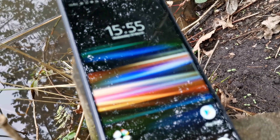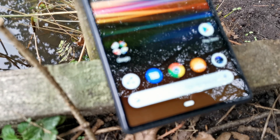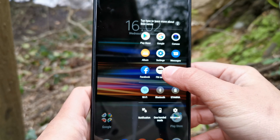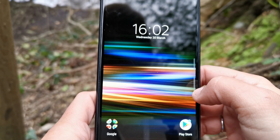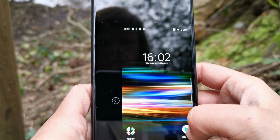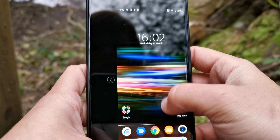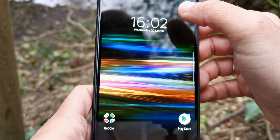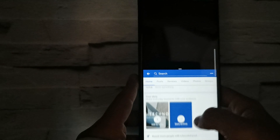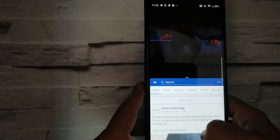Sony have included a host of features to help you maneuver around such a massive screen. SlideSense is a personal favorite — with only a double tap on the side of the device you have immediate access to all of your favorite apps. From here you can also enable one-handed mode, which is particularly helpful if you have small hands and find it difficult to reach the top of the screen. The multitasking abilities are also great, as the screen proportions allow you to open an app in portrait 16:9 and simultaneously play a video in landscape, making the most of every single inch.